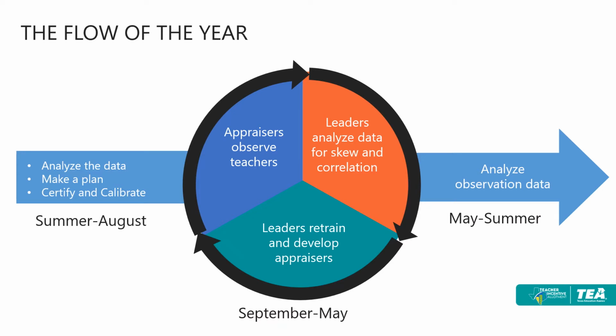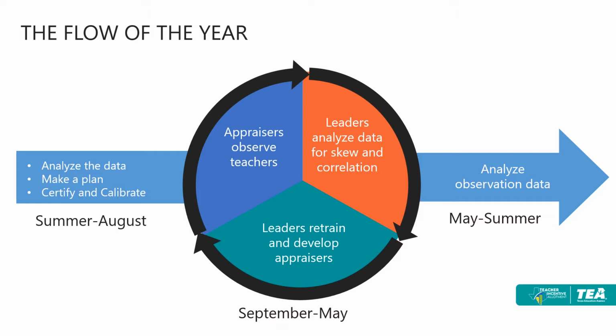During this time, we'll share best practices for teacher observation with the lens of what is happening at various points of the year. This is a snapshot of what the entire school year should look like in terms of actions that will yield highly calibrated teacher observation data. Notice that at the beginning, the focus is ensuring that appraisers are well trained and ready to observe teachers.